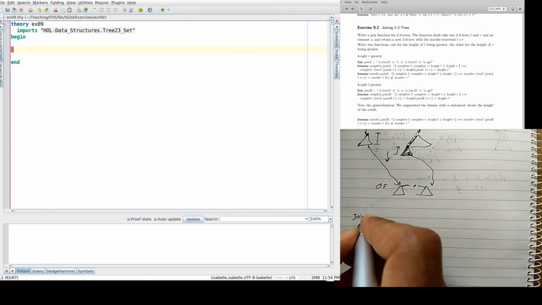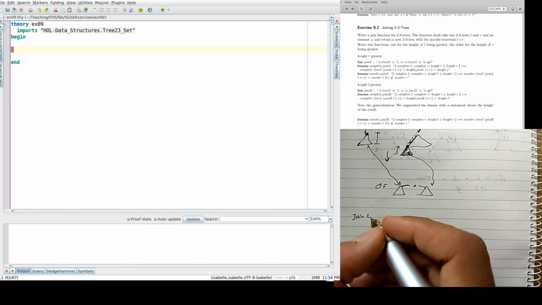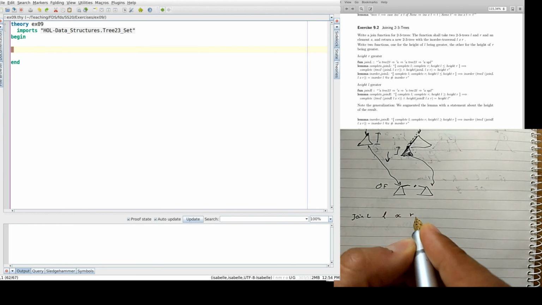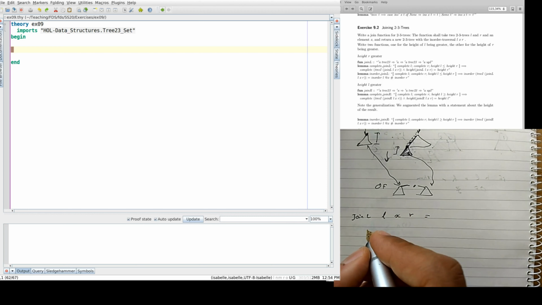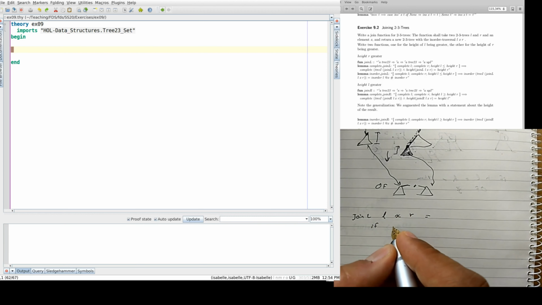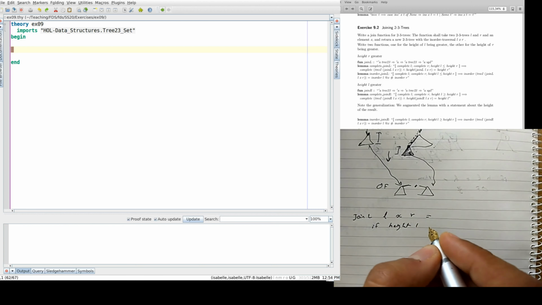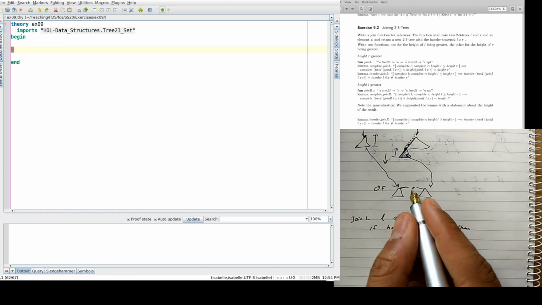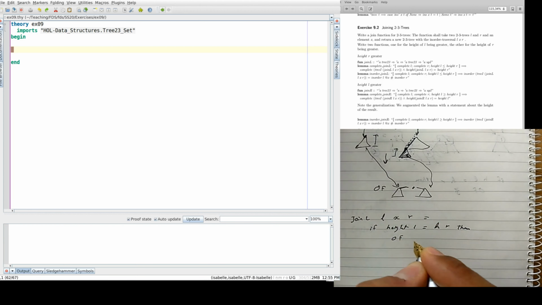Join L, this is the function, and it takes a left, X and R. If the height of the left equals that on the right, then we do as I said here, we return overflow.